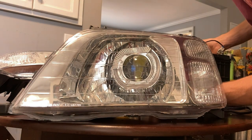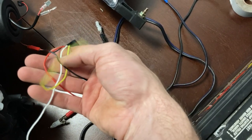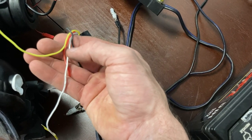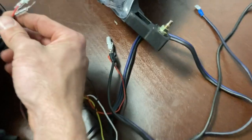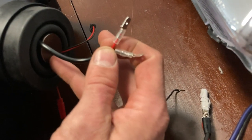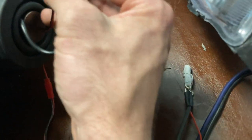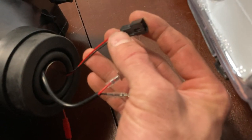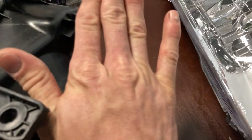just like that. So basically this thing comes with a switch that has four wires. You have a power, a ground, a running light, and a turn signal. I have the LED headlight bulbs that go in here. And then with the shroud, it comes with this for your high beam. So when you turn your high beam on, this actually will angle it up to kick it up.